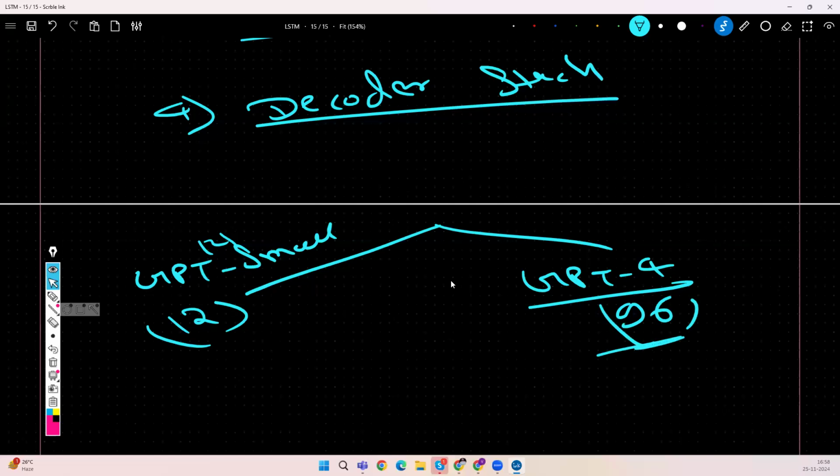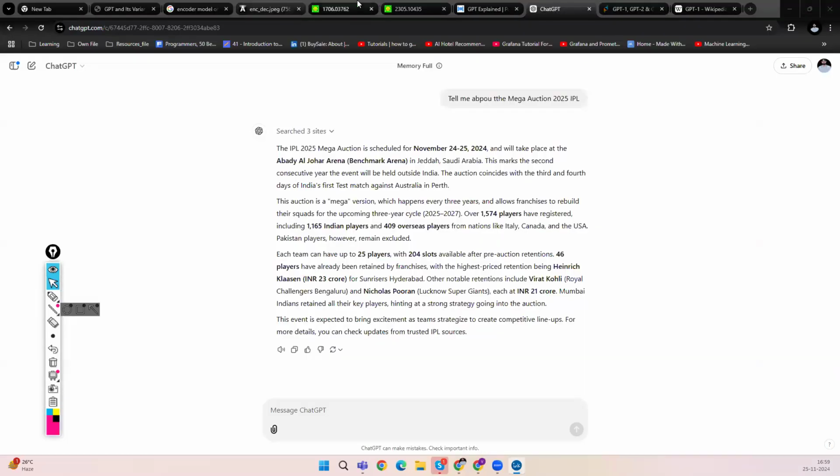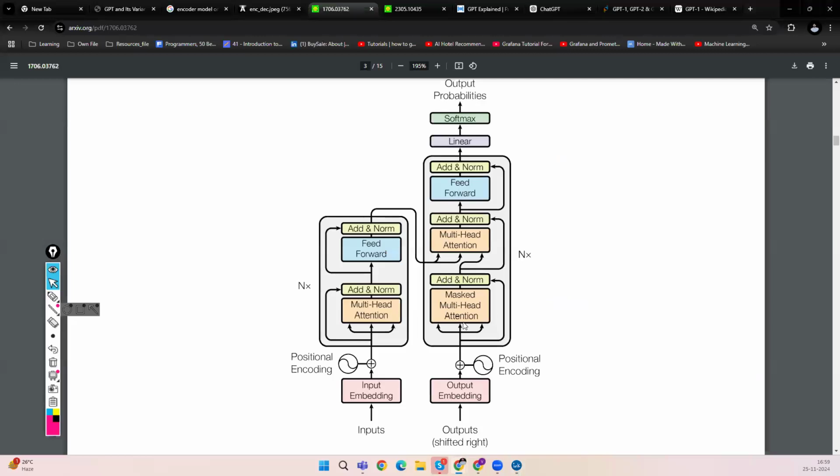So just see the differences: in GPT-2 we have only 12 layers, in GPT-4 we have 96 layers. Okay, now again, in a decoder layer, if I show you, what do we do?